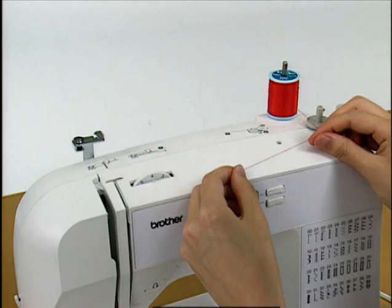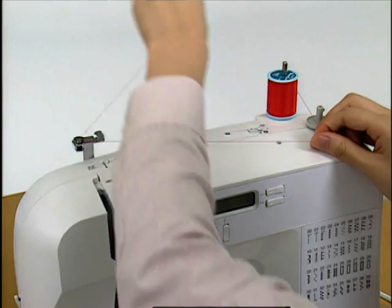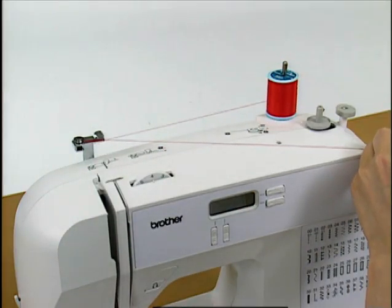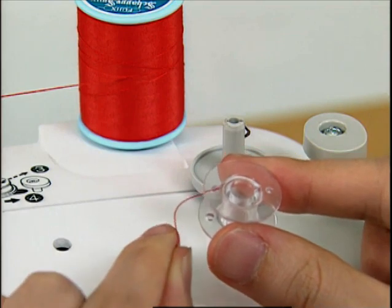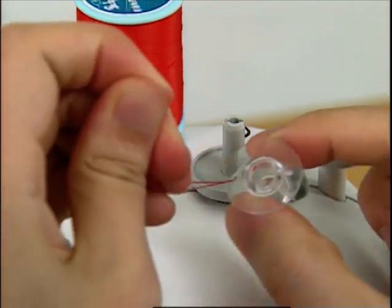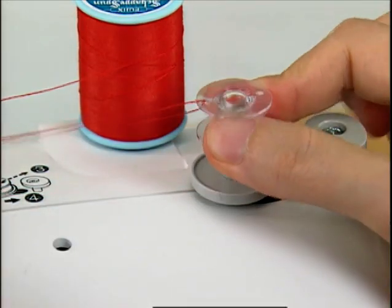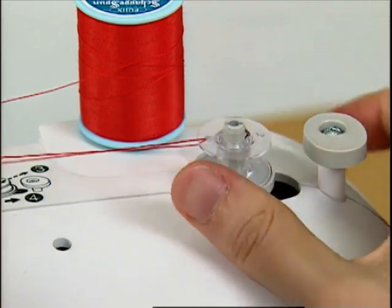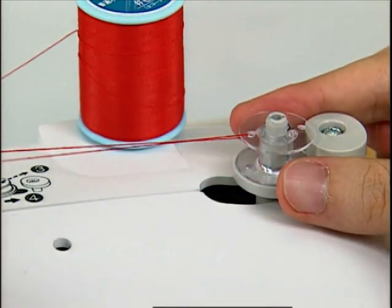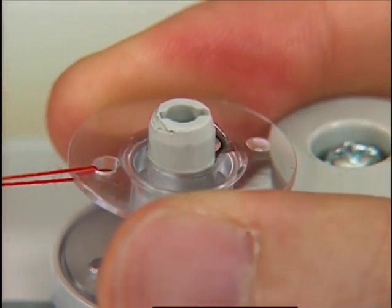Pass the thread from the front to the back around the pre-tension disc that is found on the upper left side of the machine. Pass the end of the thread through the hole on the bobbin from the inside of the bobbin and pull through. Put the bobbin onto the bobbin winder shaft and slide the shaft to the right. Turn the bobbin and align the groove of the bobbin with the spring on the bobbin winder shaft.